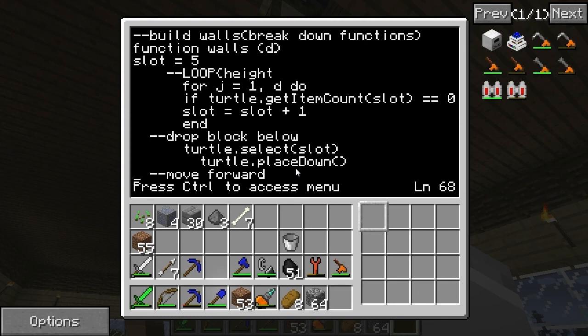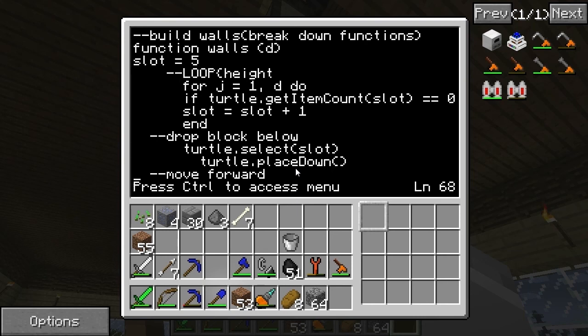And essentially this is very similar to what we did before. So for j equals 1, d do. Okay, so j starts at 1, and then it's going to count up every time. And then d is the sort of limit. That's where it's going to end. I could also put a function there, so I could also tell it something like d is less than j, or d is greater than 5, or whatever. So when it gets to that value, or that function, that's when it's going to end.